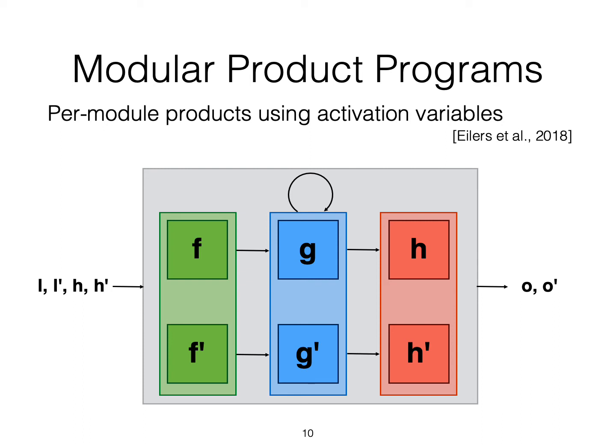we have activation variables. So for each program copy, there's going to be a corresponding activation variable that is a Boolean value. And if it's true, that means that that copy can execute, and otherwise it means that it can't. So for example, here, if B is the activation variable for the unprimed program, and B prime is the activation variable for the primed program, then we wouldn't allow ourselves to run G because B is not true, but we would allow the second program to run G prime.